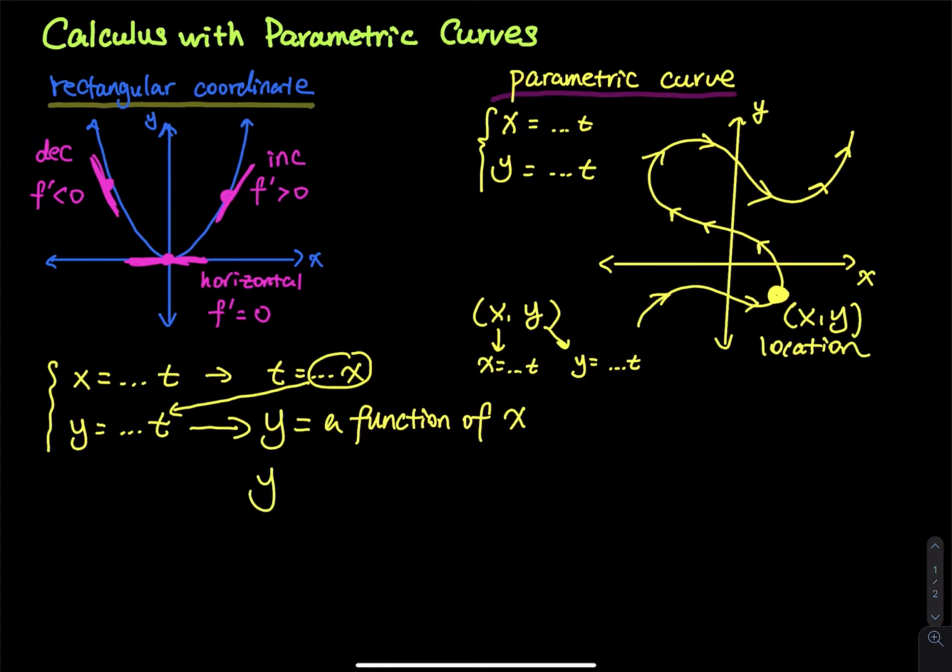So y is a function of x. That means, using the derivative notation, that is the derivative of y with respect to x. But look, how do I get y equals to a function of x? We got that from a parametric. In a parametric equation, x can be equal to some function of t. That means I can use the parameter t to describe the behavior of x. So here I have to make a note that x is a function of t. All right, so we put a little stop right there.